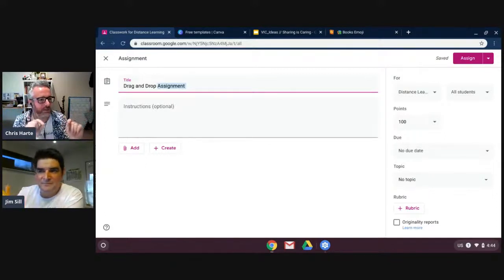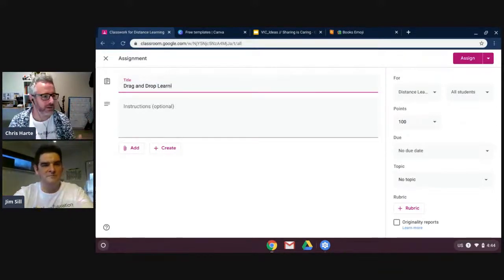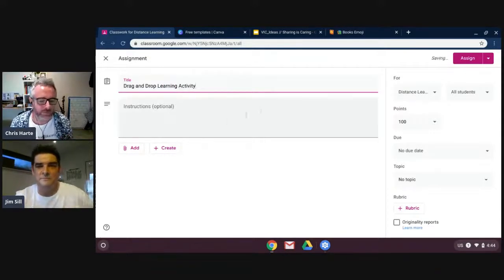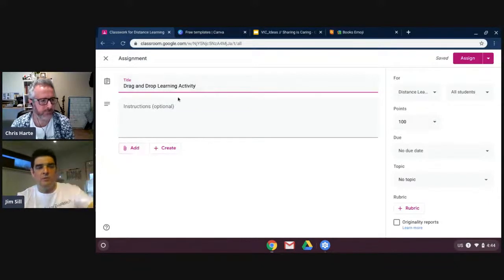But what we're going to do now is just look at using assignment to push out a learning activity. It's not a big learning activity. It's a small learning activity which is going to help you to see my thinking. I think it's an interesting point that the word assignment can sometimes make us feel it has to be huge, or even graded. But no, this is a really simple, quick activity. It doesn't have to be. So we just have this learning activity. Thank you, Chris, for pointing that out.